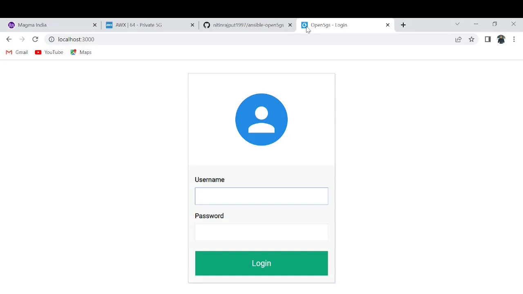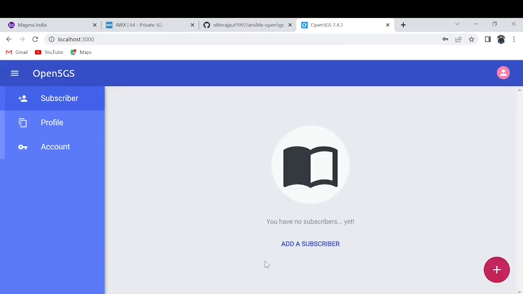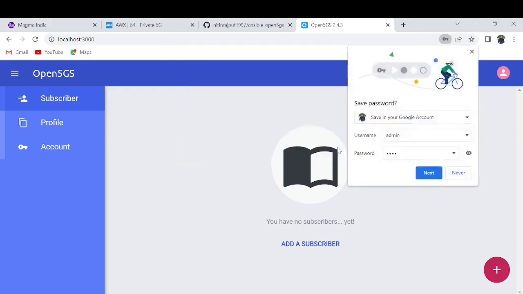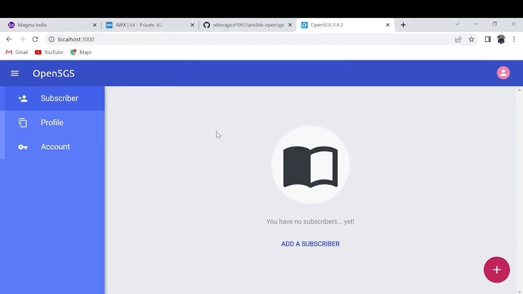The default username will be admin and the password is 1423. So now we are inside our 5G core private 5G deployment dashboard.